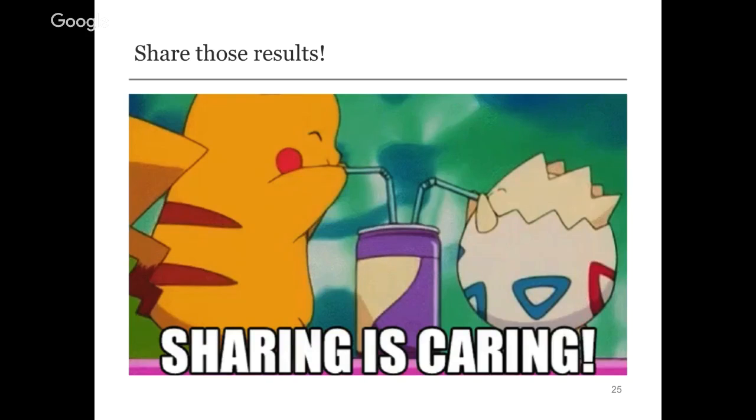People are interested in things about A/B testing. It still has that new feeling to it, and it's a very different type of research than other traditional projects. So you can often get a good crowd. You get a chance to educate people about the service and then possibly even gain more clients in the future. So really do try and take that extra step. I know when you're done with one project, you immediately want to start up the next one, but putting a little time aside to share that out can really pay dividends.